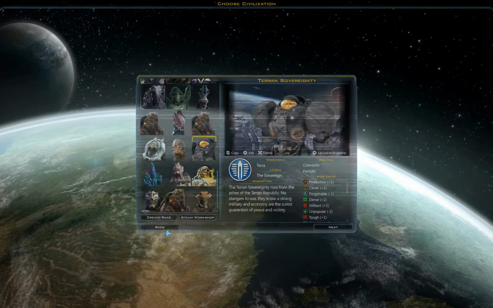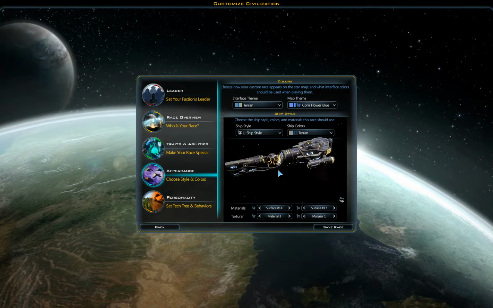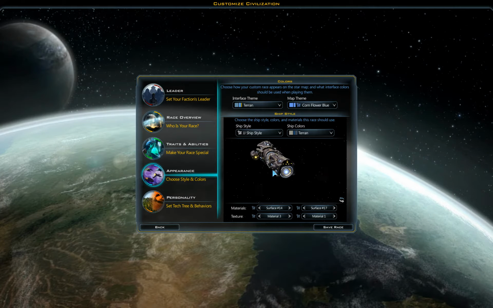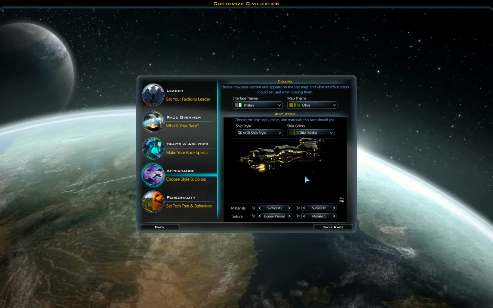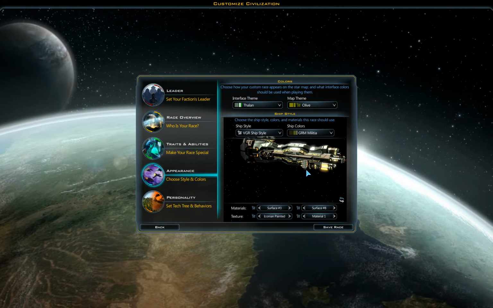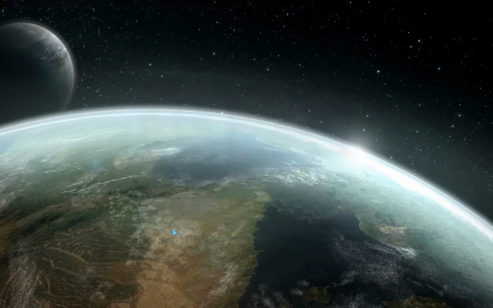Let's go ahead and take a look at a few other races, though. You got the June Jalar. And yeah, big spinny orby things in the middle of their ships. Kind of organic looking, but not. You got the Vagar Hordes. Their ships are very Homeworld. They were inspired by the Vagar from the Homeworld games. And they're using the new Militia paint scheme.